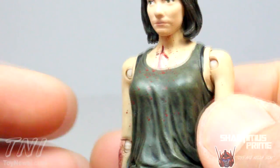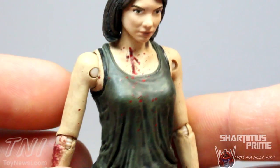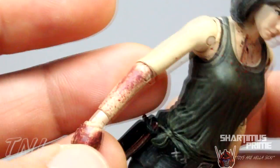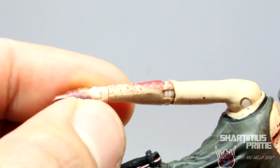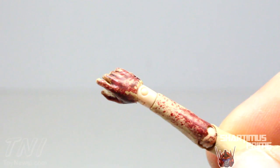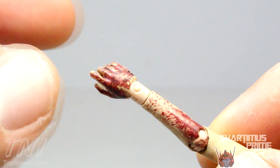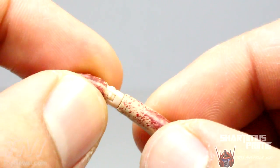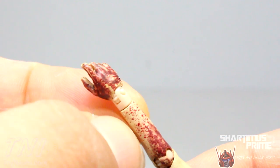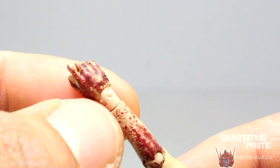I really like her green tank top — it has some paint variation, you can see the knot right there, and then you've got some blood splattered all over the place. That looks really cool — I like how it goes from dark to light red. The right arm looks great with the speckled little red dots all over the forearm. My only complaint is this wrist joint — they have this added joint which I don't think is very necessary. The wrist moves side to side at the hinge, and it also moves at the elbow, but this added piece has no flesh tone paint and no red paint on it. So the red just disappears right there.